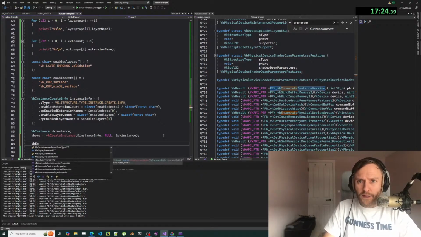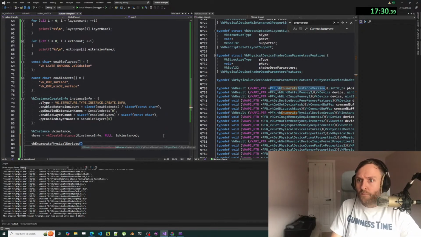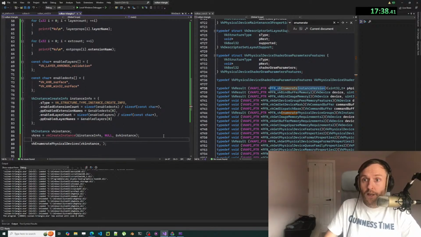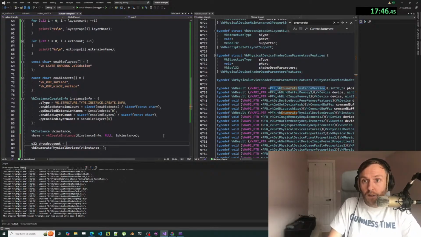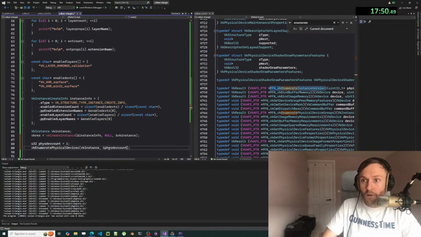Right, so now I need to enumerate physical devices. VK instance, physical device count, and physical device. So I'm going to bank on that being 1. Phys dev count is 1. And VK physical device.